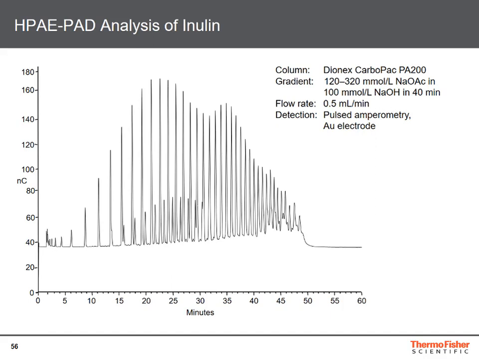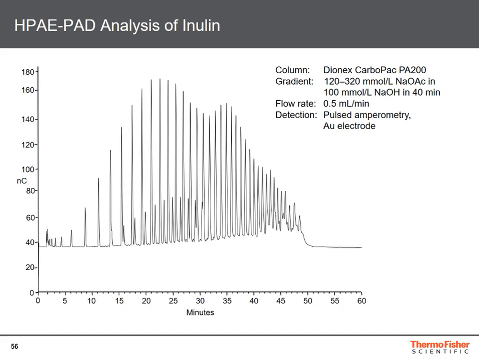Pulse amperometry does not work at pH values below 11. What looks like a disadvantage is actually very beneficial if we want to employ anion exchange chromatography for the separation of carbohydrates. It is known that carbohydrates are molecular compounds at neutral pH, but it is also known that carbohydrates are very weak acids with pK values above 12. So if I'm using a mobile phase with a pH level above 11, I'm converting carbohydrates into anions and thus can use anion exchange chromatography for the separation.